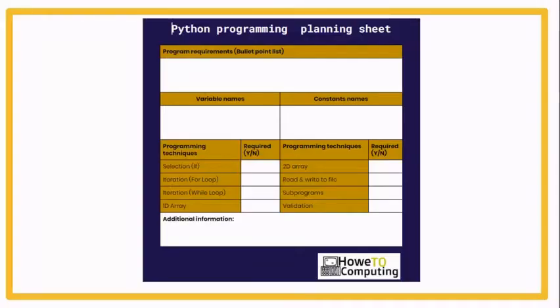One thing that you need to be using throughout a lot of these challenges now is this planning sheet. You can find it on the link to the resources. This planning sheet just enables you to think through a program before you start to program it. So think about what the requirements are, a couple of bullet points, what they do, what possible variables or constants do I need, and a little tick list. Do you need to use selection? Do you need to use some of these things in here? Now, some of them are not covered yet in these challenges, but that's what we need to think about. So have a think about this planning sheet so you're really clear on some of the challenges that you can use.